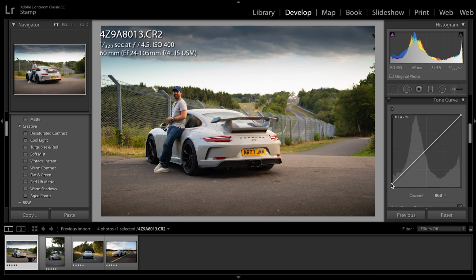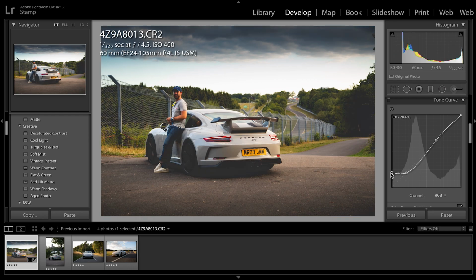You might have heard online when looking at other photographers about a term called crushing the blacks. That's when you move your black point up here and you create an S curve with your line on your curve. What that does is it gives you that stylized crushed black effect where the black point is actually moved to more of a grey. If I pull it up, you'll be able to see what I mean. It gives you that editorial commercial look. Again, something very subtle, you don't need to do a lot of it, but something like that's pretty cool.